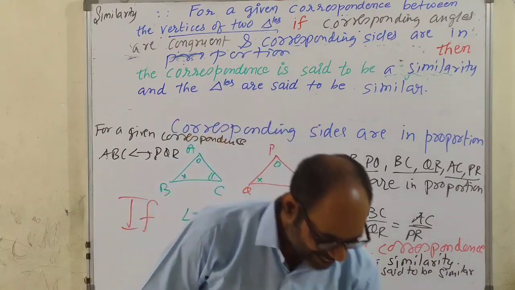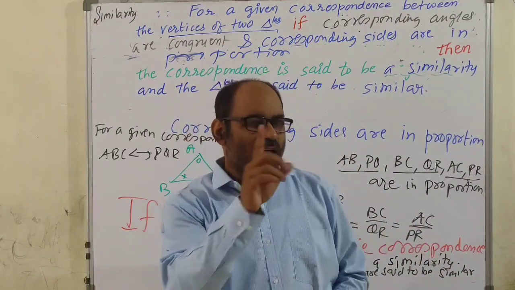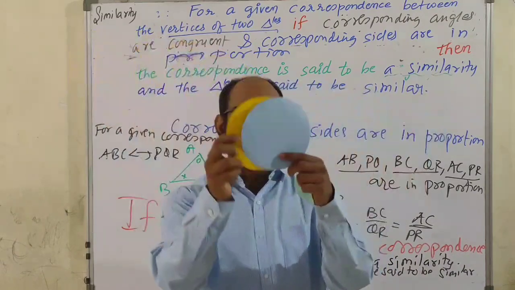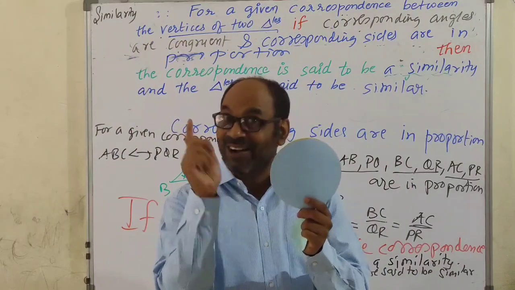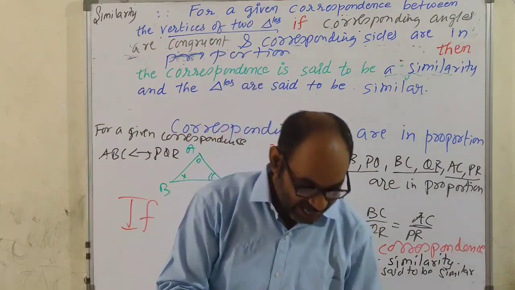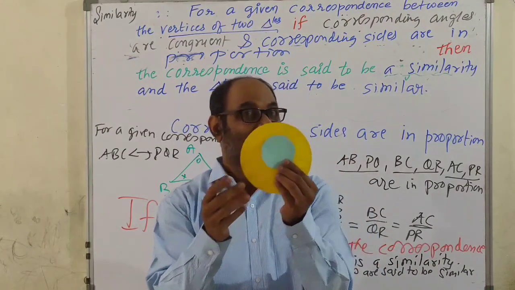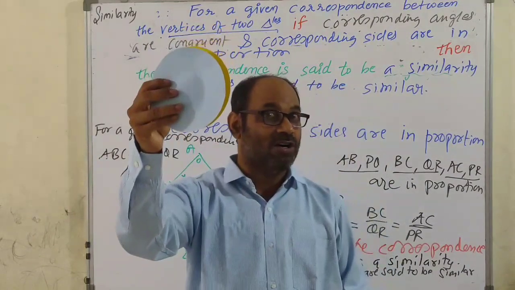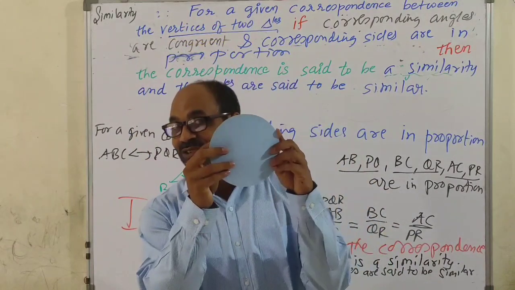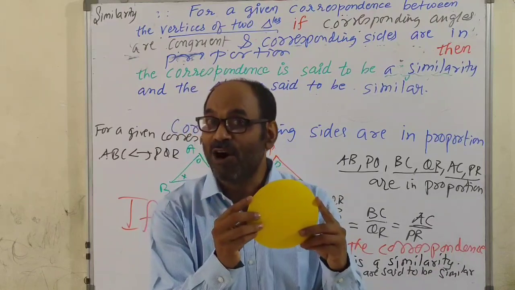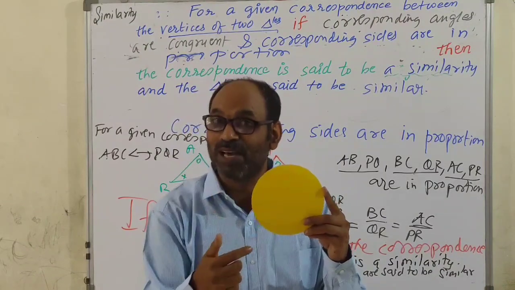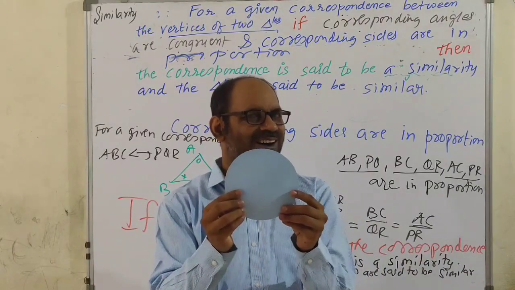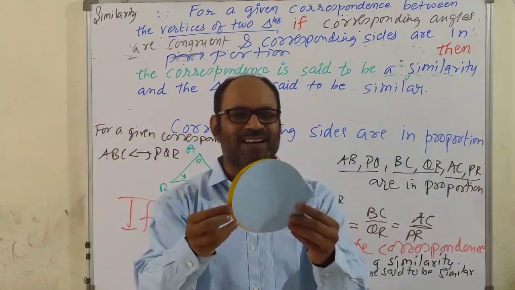Okay. Children, one very important objective question that is asked in the board examination is this. How are these two circles? Tell me. Congruent, because they are overlapping, correct? How are these two circles? These two circles are similar. Two circles are always similar, but not always congruent. Please try to understand. How are these two circles? Congruent. Why congruent? Sizes are equal, shapes are also equal. Can you say these two circles are similar? Sure. Why not? Their shapes are same.